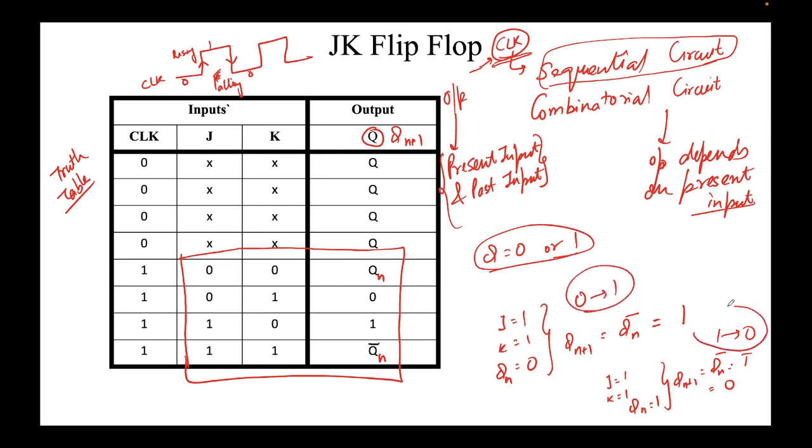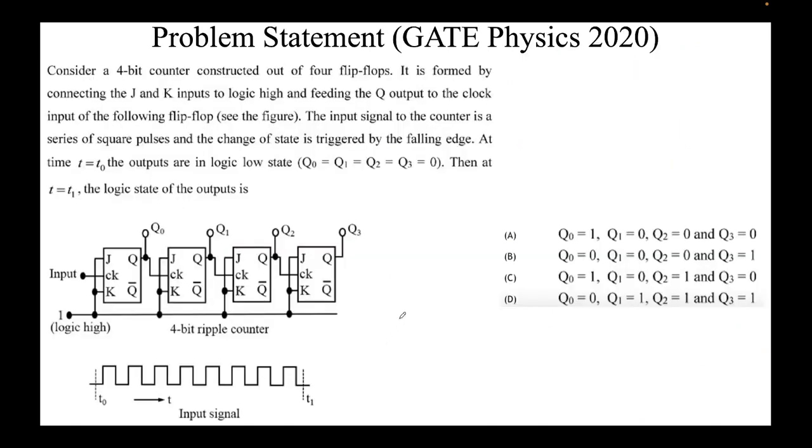So what we see is that when J and K both are high, the next value of the output will simply toggle as compared to the previous value. Hence, this condition is also known as the toggle condition. Note that when J is equal to 1 and K is equal to 1, the next output is nothing but the inversion of the previous output. I have shown you in both cases this is true. Now, this is a very important condition since this is used to create what are known as ripple counters. The ripple counter.